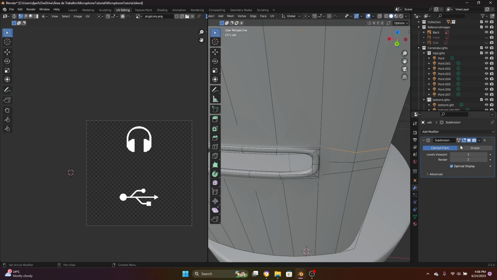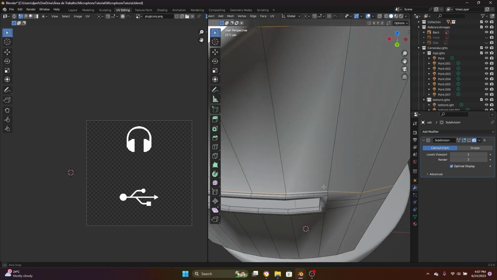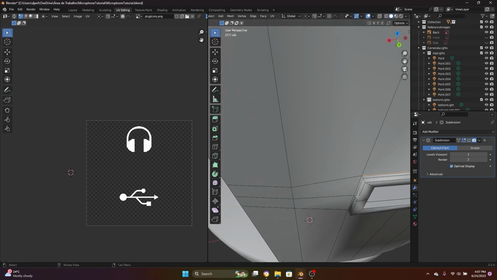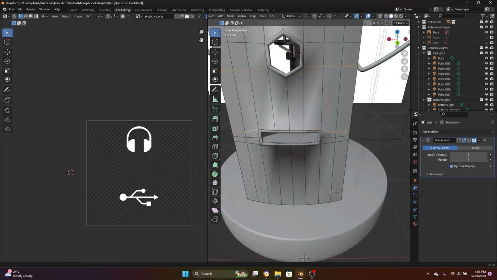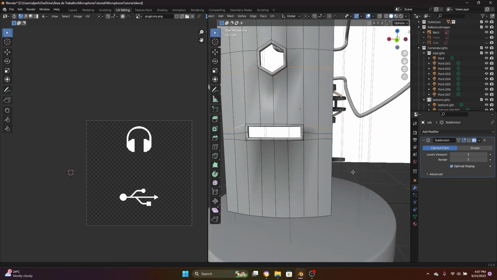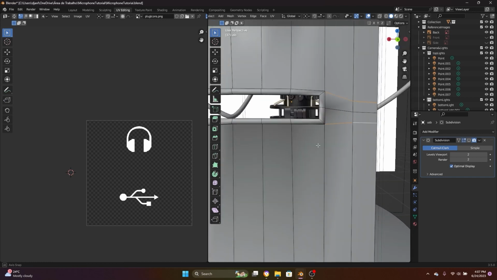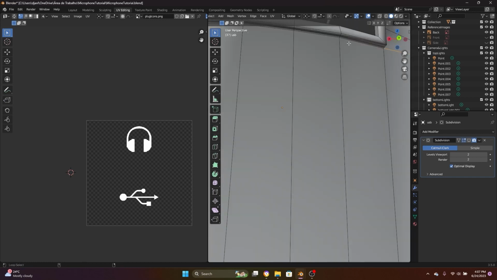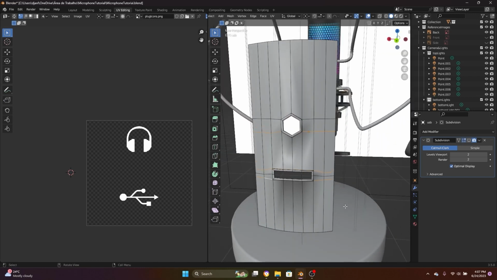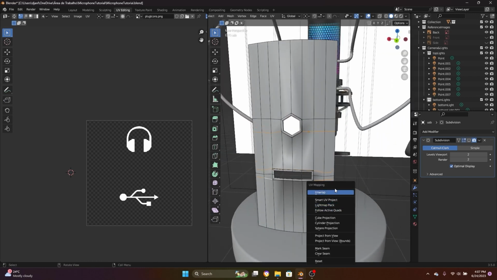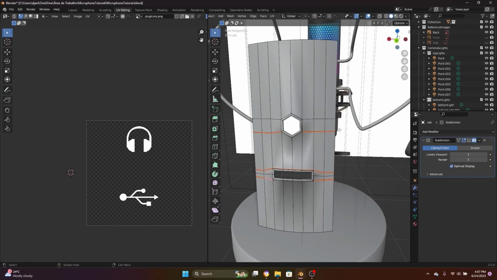Let's remove the subdivision for a while so I can see better those edges. Okay. And let's make one seam here as well. Okay, now press U and mark seam.